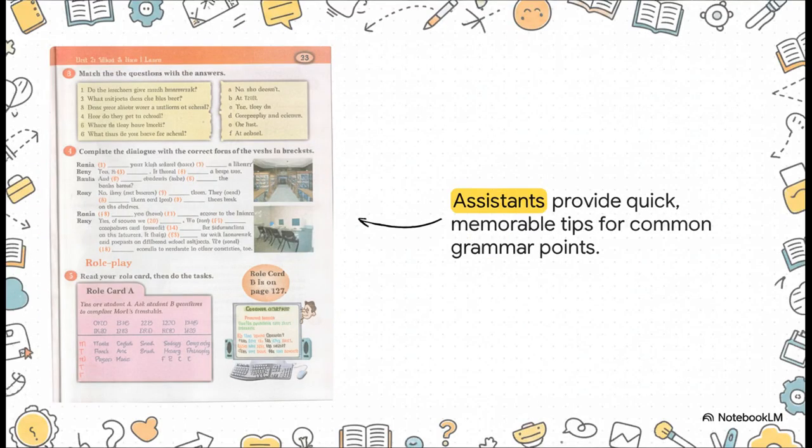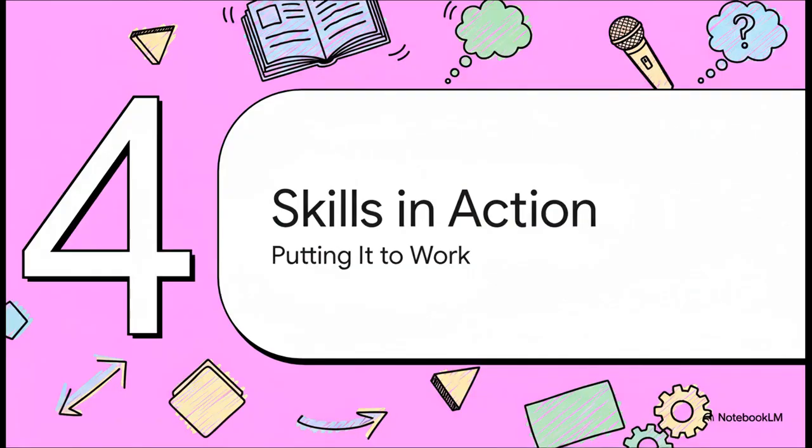Of course, the textbook designers know you might need a little help. That's what these grammar assistant boxes are for. They're like little pop-up reminders or cheat sheets placed right where you'll need them most. It's just-in-time learning, and it's super effective. So, we've got the words, we've got the rules. What's next? Well, you've got to put it all to work.